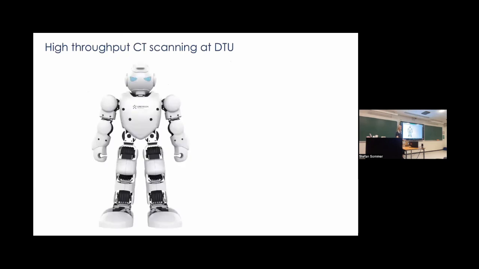We're now trying to tackle this high throughput CT and post-processing together with the Danish Technical University, or DTU, for things that are more medium size. If you have very small specimens, maybe we can use neutron scanning or synchrotron. But for these and big things, you're probably going to do some surface scanning. These medium-sized objects, we have a lot of them, right? So how can we deal with them? We probably need some robots to help us, right?